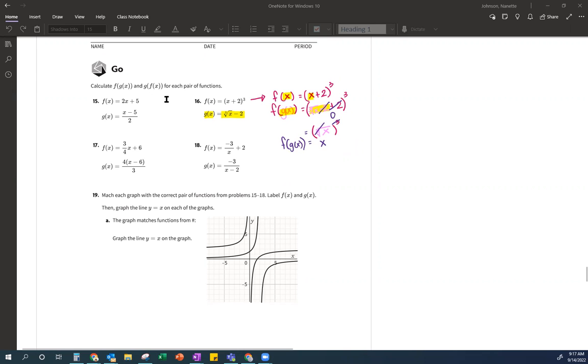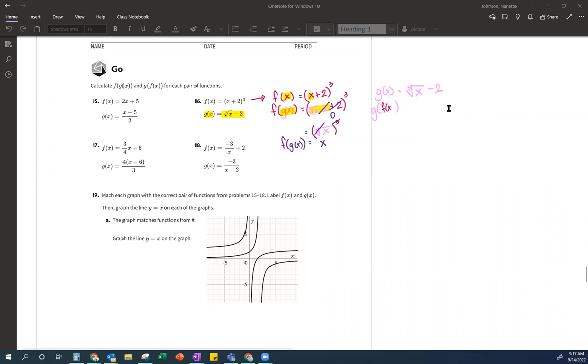Now I'm going to do the other way, g of f of x. So the very first thing I'm going to do is copy g of x. So g of x is equal to the cube root of x minus 2, right? And then someone says, hey, Ms. Johnson, can you do g of f of x? Absolutely. So I'm going to take g of x and I'm going to put f of x as the input. Right? I'm plugging in f of x. So everything here is going to stay exactly the same except for that x. Does that make sense?